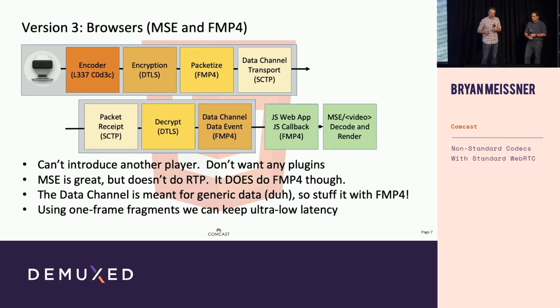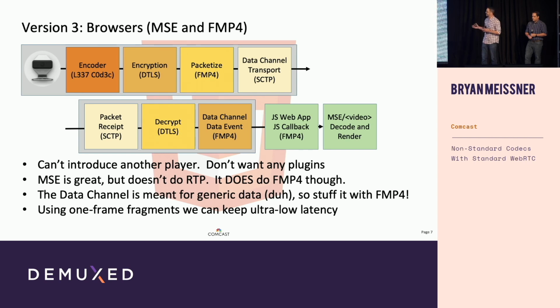Browsers were a little bit different. We couldn't go and modify the WebRTC stack because it's baked into the browser already. And we didn't want to introduce a big heavy plugin or do anything. We wanted to try and keep as native as possible, but we also still wanted to keep our latencies low enough to have two-way communication. So RTP wasn't an option for us because it was going to go down the media flow, and we couldn't send something non-supported down that media flow without modifying it. So we instead looked towards the data channel.